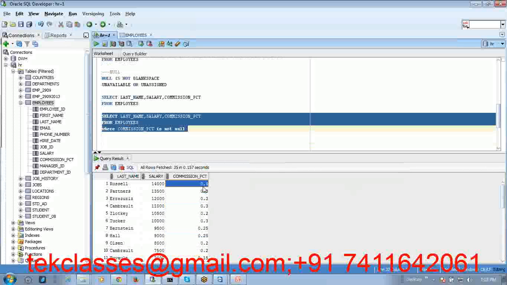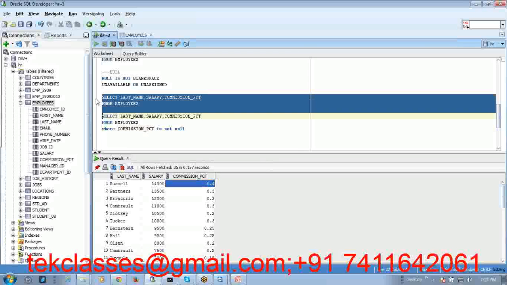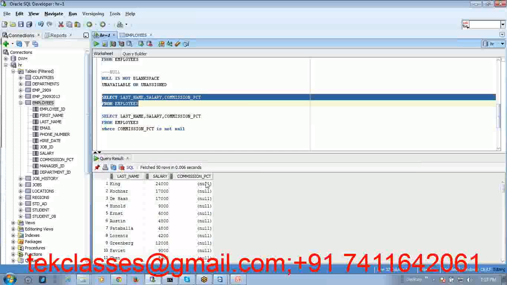Don't get confused. As I said, this is just for your information. It is displayed over here just to tell you that there is no information. So if you edit it, if you edit 24,000, you have 24,000 here. Try to edit this column. I don't have anything. Just double click.